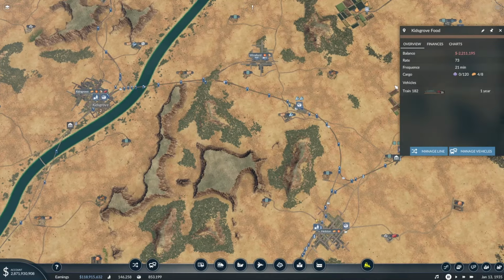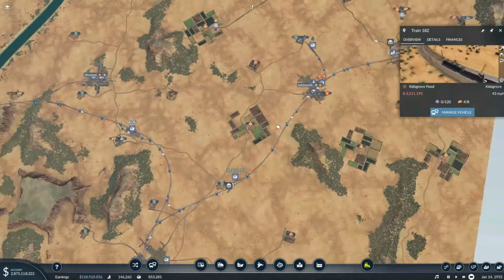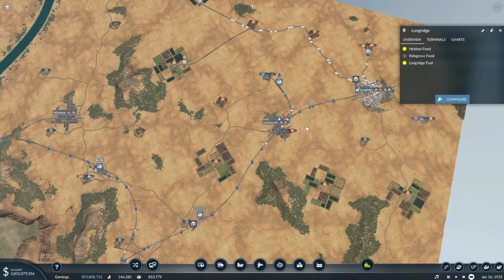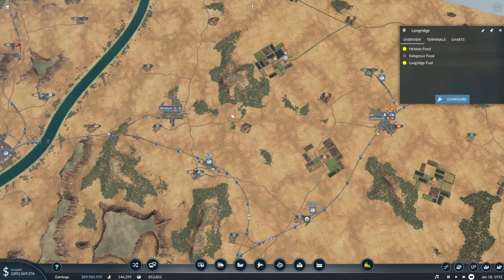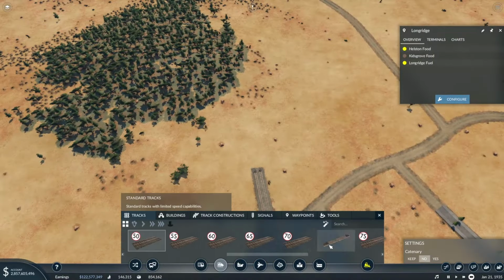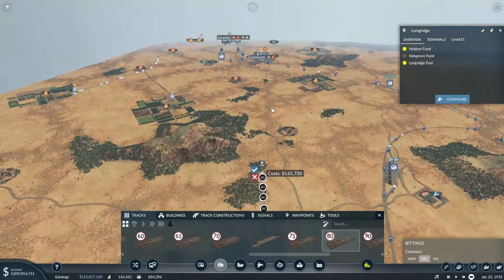Apparently, is it getting food? Kids Grove is apparently getting food from... oh, it's already getting food that's delivering from Longridge, so we're basically just going to shortcut that line. And we're actually going to, after this station, get up to 80, because this is going to be quite a straight stretch of track.